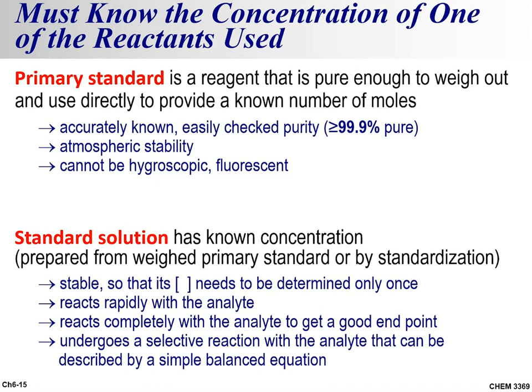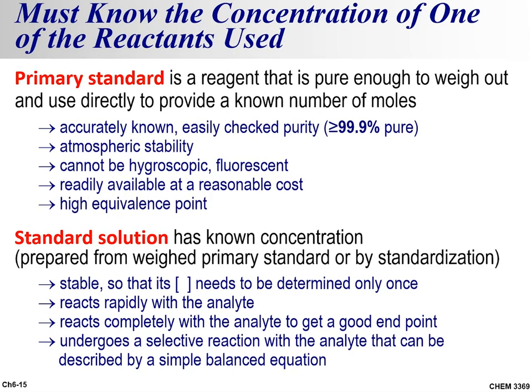Now we also need to take into account some economical considerations. So it cannot be too expensive, especially if you need a lot of it, and among others, its solubility in the titration medium should be reasonable, because you don't want to spend a lot of time trying to dissolve your primary standard.